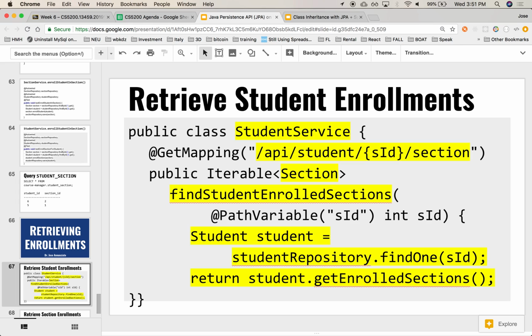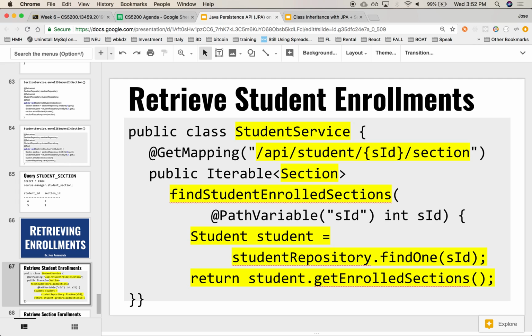Okay? So that would allow you to implement the use case of the student being able to see the sections that they're enrolled in. But if I query from the section and I want to know the students that are enrolled in that section, ideally it would be also stored that way, right? That I have a section and then all the students enrolled in that section. But notice that introduces redundancy, right? Because I have the same information stored in two different places, right? The student knows about the sections and the section knows about the students. Ideally, that would be stored only in one place, right?